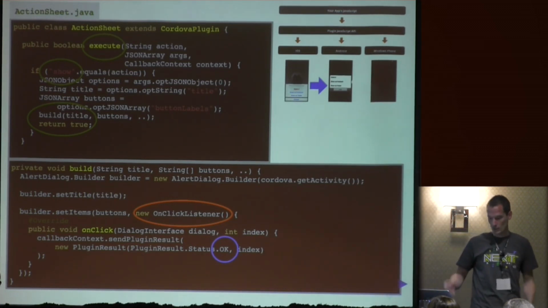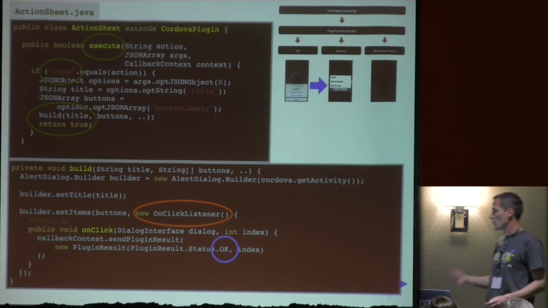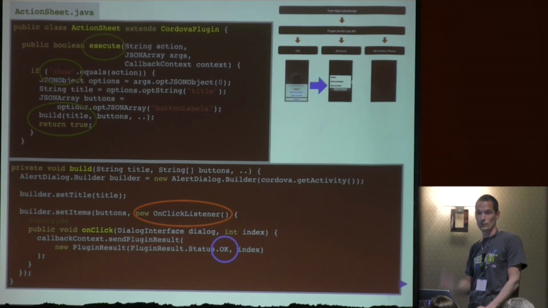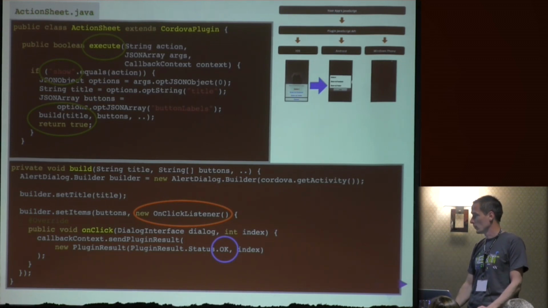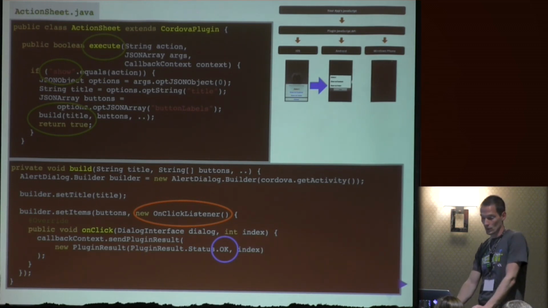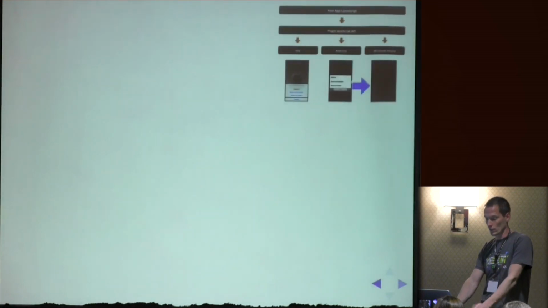In this case, like I said, we're only passing back a number, but you can pass back anything. This method is overloaded by lots of other type structures. You can pass back, for example, a JSON array, so anything you like. In this case, I only needed the number, and your application will know which button was which index and go from there.